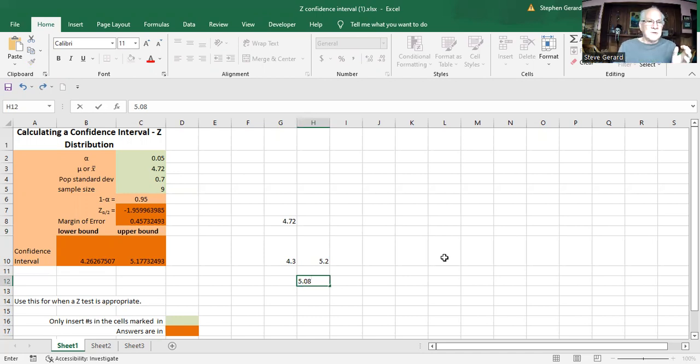So when you say, I don't know which one of these to use, if you know them both, you can go either way. It really doesn't matter, because ultimately the question is, does the other one fall within that range or not? And as I demonstrate here, either way, it does fall within the range. So that's how to go about solving the problems.